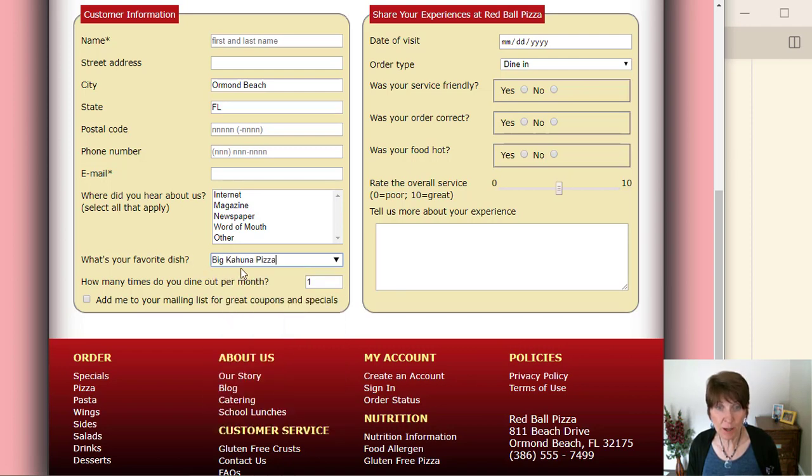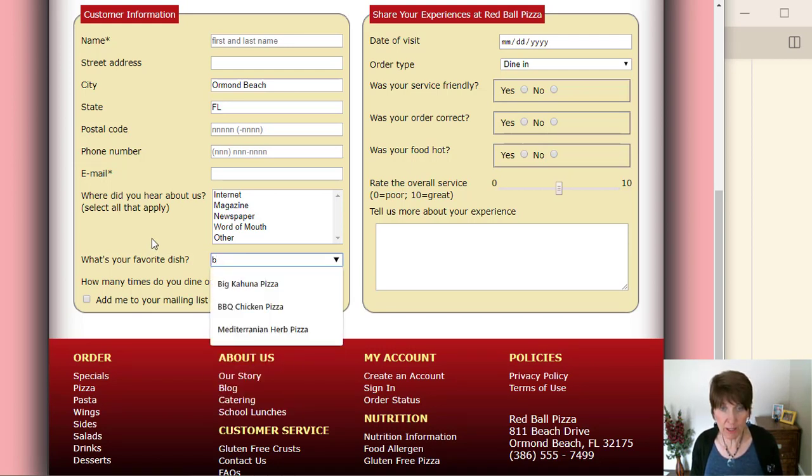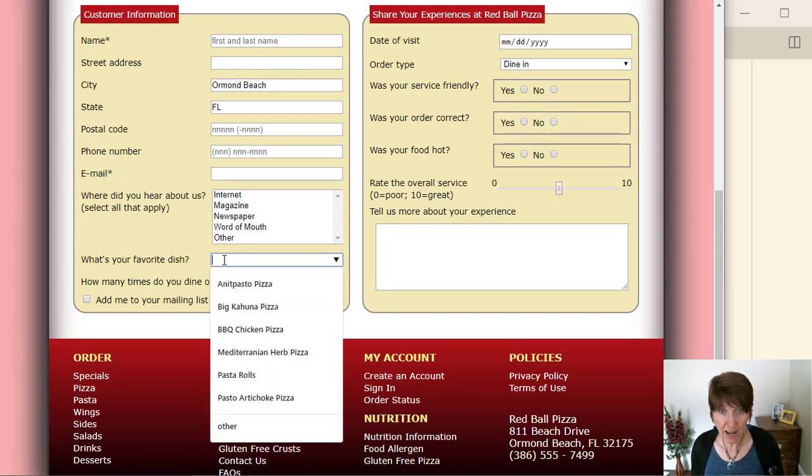So the user can pick from those suggestions, or they can type something else in. I want a hamburger. And now that you're using a data list, it actually responds to you entering a letter. So here we enter B and it starts giving suggestions at the B. If we enter M, it brings up the list by M. So that's how you get a data list to provide suggestions for the user.